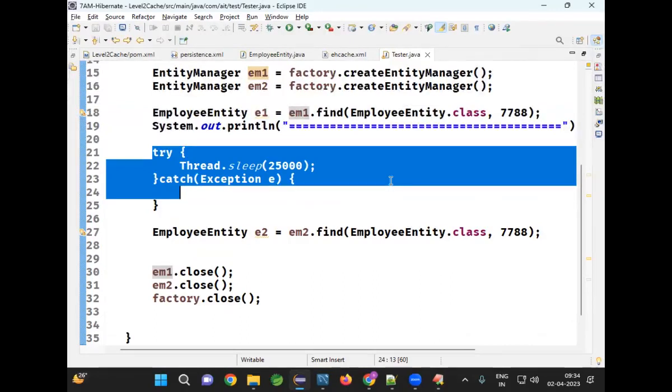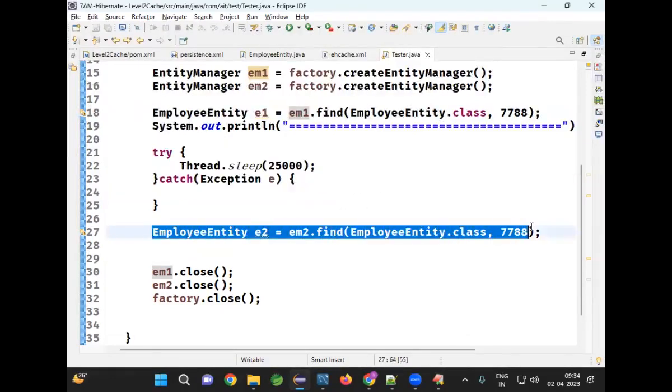Tell me now, after 25 seconds the next statement will execute. But by this time, what happened? That employee object is deleted from where? The global cache. Why? What is the idle time? 20 seconds only it can sit idle. Idle means without work, sitting idle.